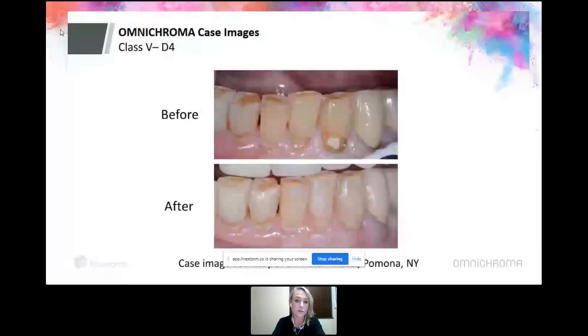He said he's beveled to make that transition line better, and he's just used Omnichroma directly. If you look here, another class 5, if you have a class 5 with a very deep V, and the dentine is much darker than the rest or the crown of the tooth, you can use blocker there, or opaque, because if you have a very dark yellowish dentine and you place the Omnichroma onto that, then that Omnichroma is going to reflect or mimic that darker yellowish color, and you will have a definite color change between the crown and that area. So it's a good idea in those clinical situations where you can use a little bit of blocker just to soften that hard yellow color.